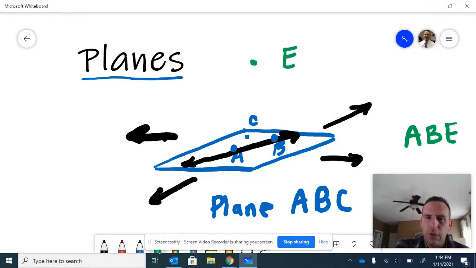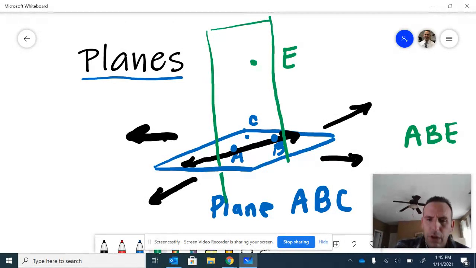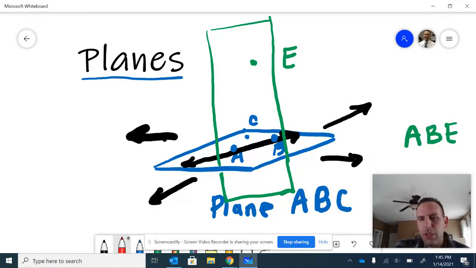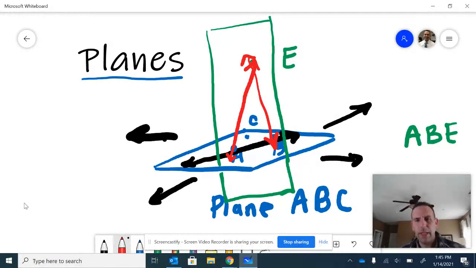And it's going to be very difficult to draw, but it would intersect that given plane there, and it would go infinitely far down, up, left, right. And you would then have lines that would be on this plane. For example, you would still have the line AB running through it there, but you could also have like the line AE that would go through it there, a whole variety of lines that would lie on the plane. So there's a lot of things going on with planes. The most important thing being that a plane is determined by 3 points.